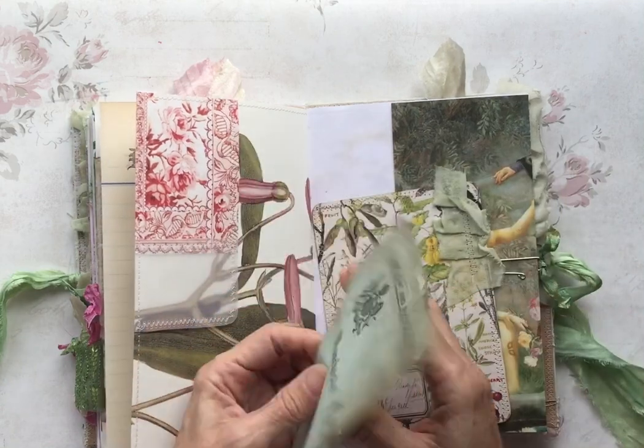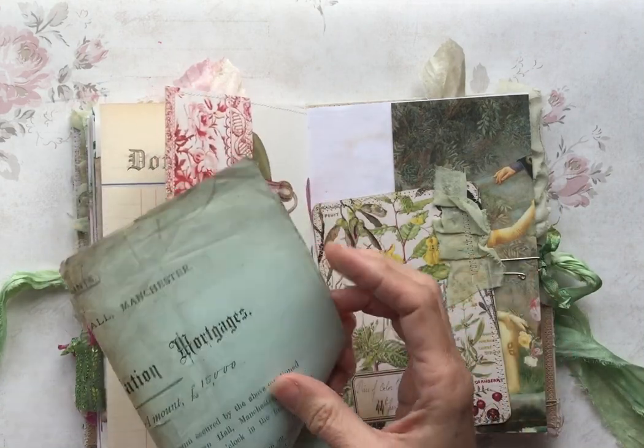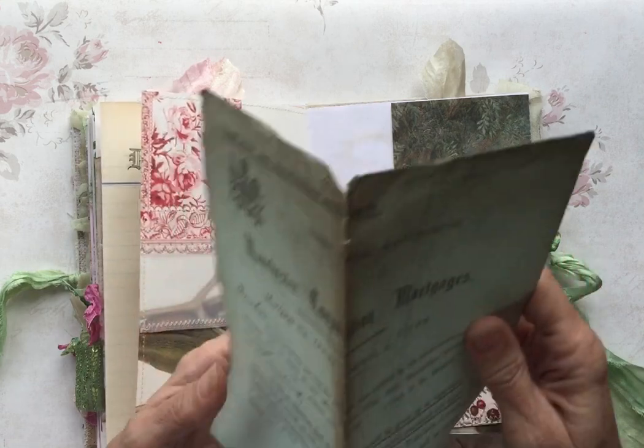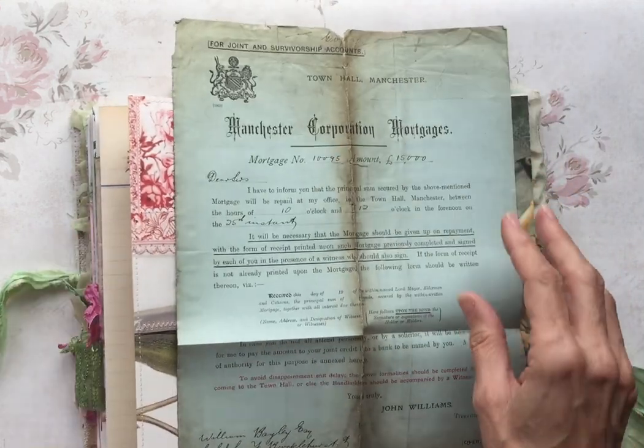Here I've got a mortgage document. It's very fragile. Probably will tear in the middle there. And I can't see a date on it.